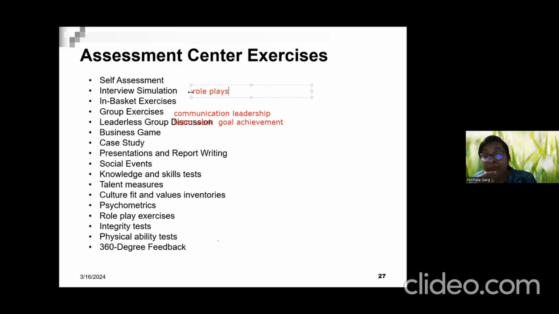Or for example, an HR business partner. I'm recruiting an HR business partner. Now I can give a problem saying, hey, safety is a problem. There are so many grievances. So how are you going to reduce it? I'm going to be a customer, an employee. I have this problem today: payroll. I'm not happy with this payroll situation. There are so many mistakes in my pay slip. How will I deal with it? Or I can also say, my rating in performance has been just 3, but I know I have done this, I should be 4. How will I deal with it?